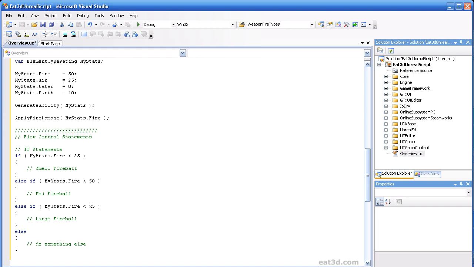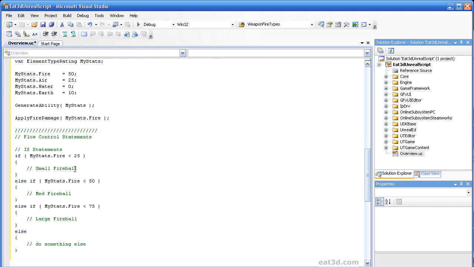Okay, so what we have here is we've come in, so we're inside of the generate ability function, or whatever the function is that's testing against the fire stat. We're saying, how big of a fireball are we going to create now that the player has initiated firing an ability? Well, let's find out. We hit these if statements and check against the stats, and if this value is less than 25, they just get a small fireball.